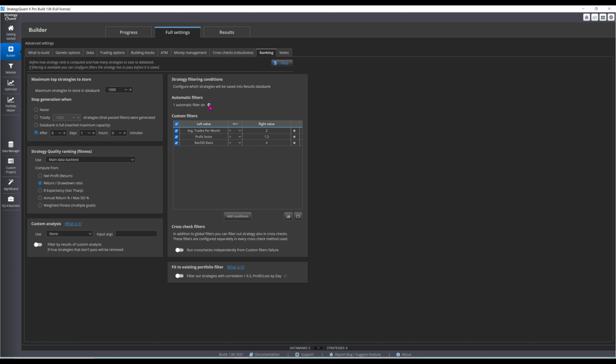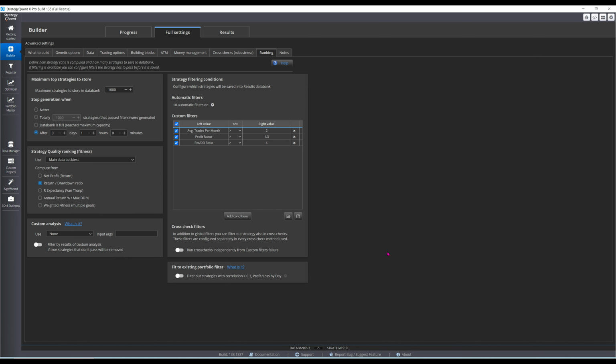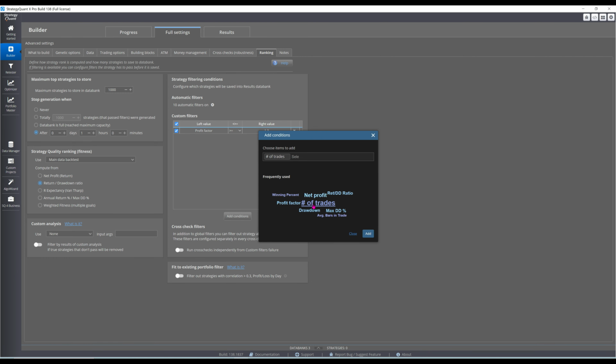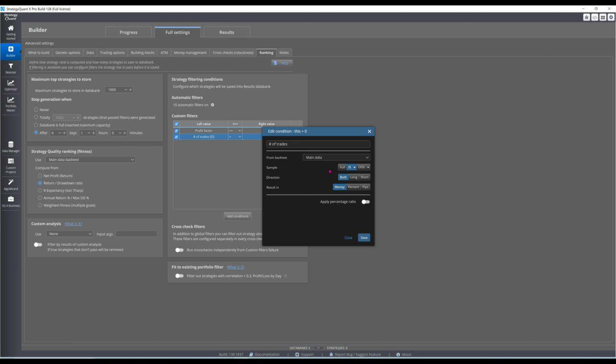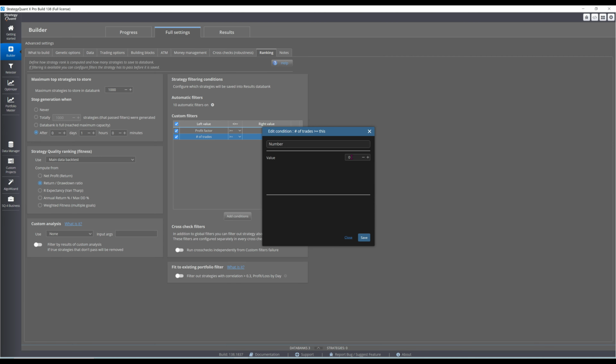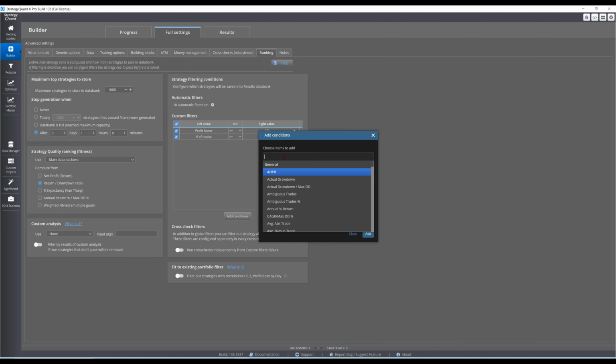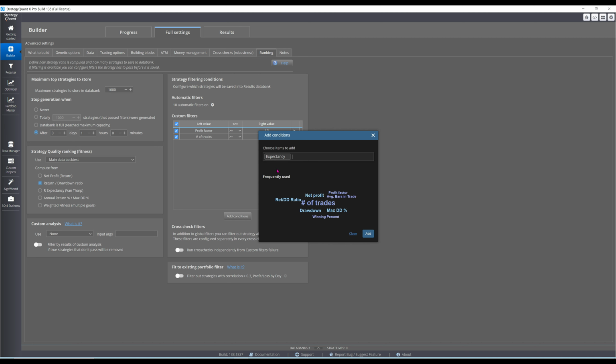Automatic filters weed out strategies with obvious problems, like those with too few trades. I always check all 10. Custom filters let you set the minimum performance benchmark. This is highly subjective, so you have to understand what's important to you. I will use a 1.3 profit factor with a minimum trading frequency of 3 times a month, or about 350 trades over 10 years. Minimum expectancy is 5 pips per trade and stagnation should be no more than 3 years.